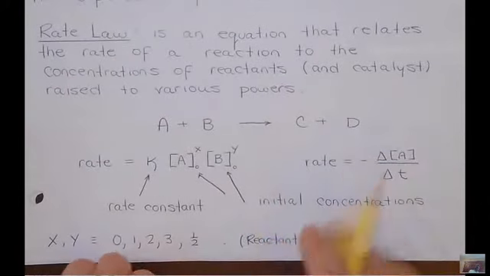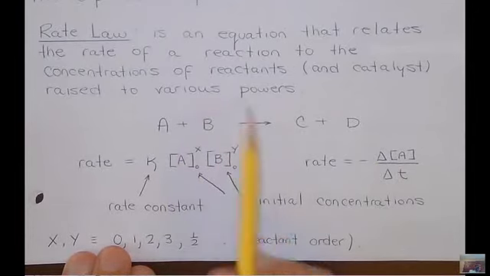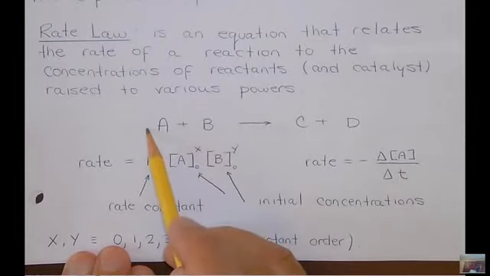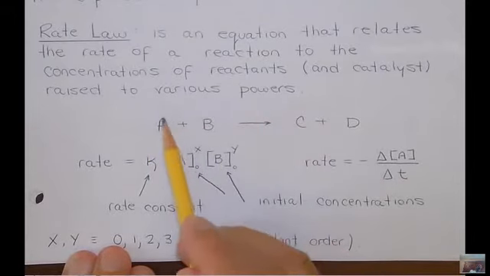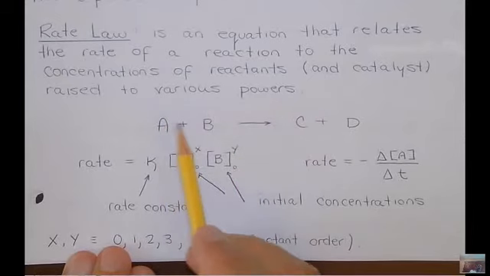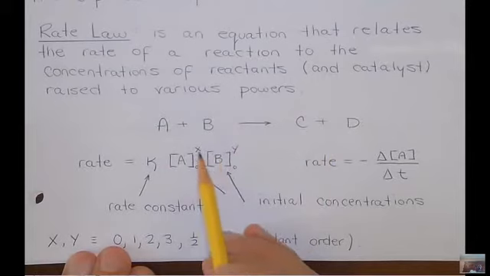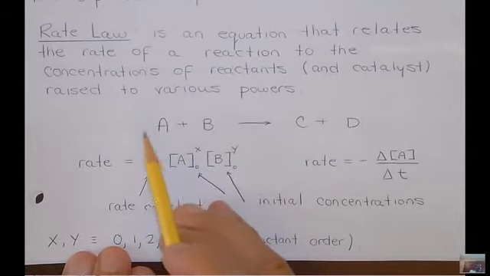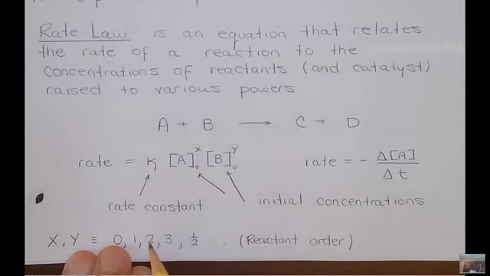All right, these exponents, which are not the coefficients, there might be a coefficient of 2 here, there might be a coefficient of 3 here. If this is an overall reaction and not necessarily a molecular reaction, you just have the overall reaction, you don't know what they are. Don't assume they're the coefficients. Just because this has a 2 out in front of it, don't make this a 2, okay? They are called the order of the reaction.